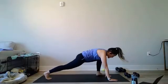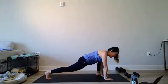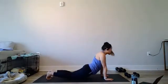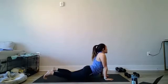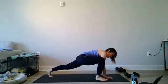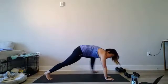Step that right foot back, left foot comes forward. And then we will go ahead, bring the left foot back into our high plank. Inhale for the hips to come down. Exhale, we raise those hips on up. Step that right foot forward. And then the left.